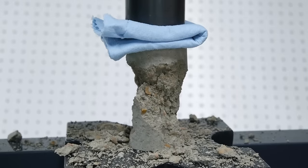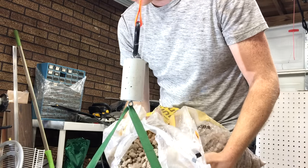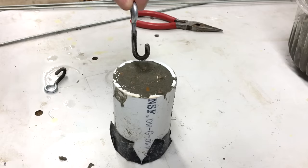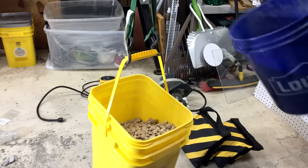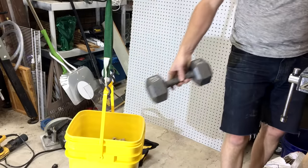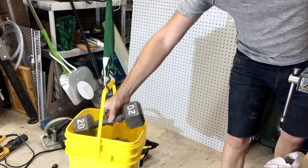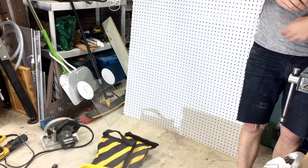For concrete, that's pretty low because I included a lot of water in this mix. My rig to test tensile strength isn't quite as sophisticated — I cast some eye bolts into the sample and hung it from the rafters in the shop. I filled up a bucket with gravel, but it wasn't quite enough weight to fail the sample, so I added another dumbbell to push it over the edge. The weight of this bucket was only about 80 pounds, or 36 kilos — that's less than 10% of the compressive strength.